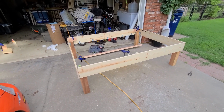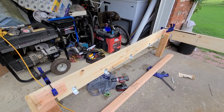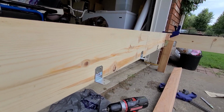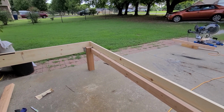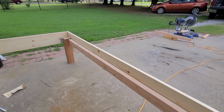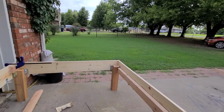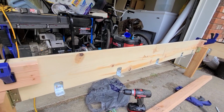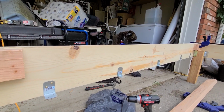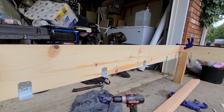Well, I'm almost done. I'm working on the last support for the railing. Initially, those brackets were going to be the other way around. So the 2x4, let me show you what this side looks like. The 2x4 was initially going to rest on top of those brackets, but I didn't have the clearance, as you can see. So the plan was altered. We turned these upside down. I had to figure out what the height was, and I got them screwed in. I'll set the 2x4 on top of them and then screw in from the bottom to attach it.